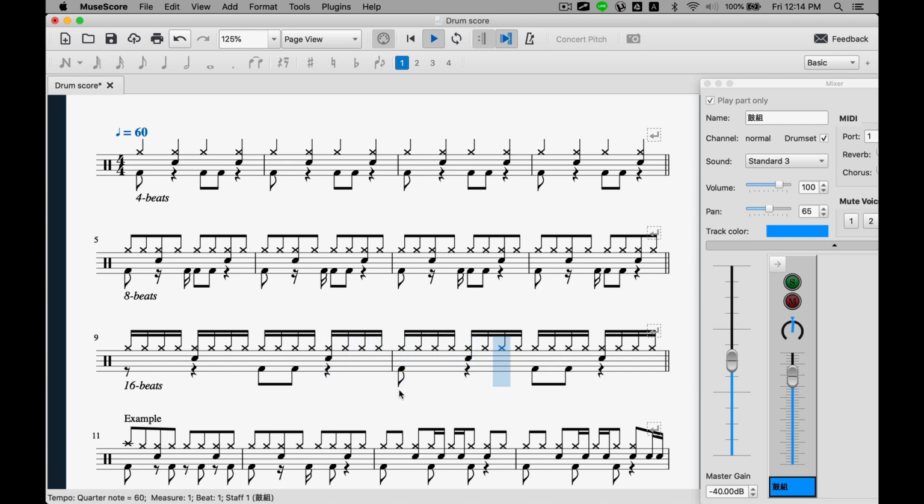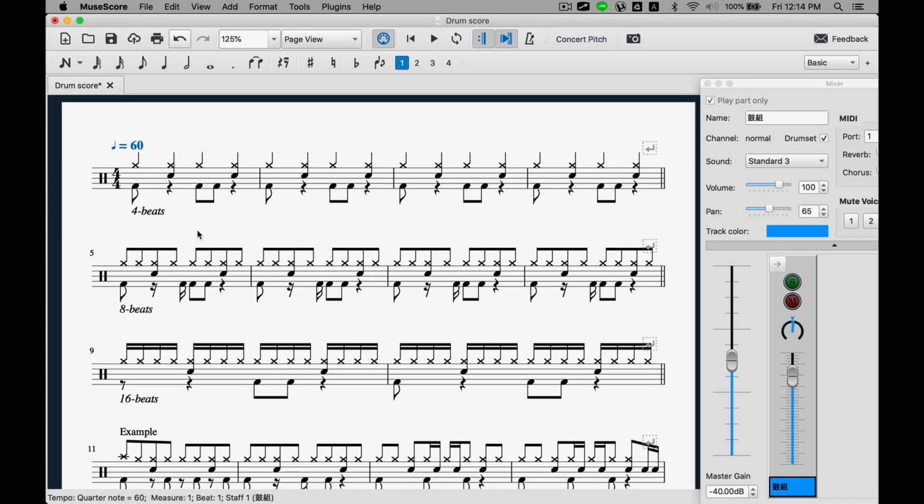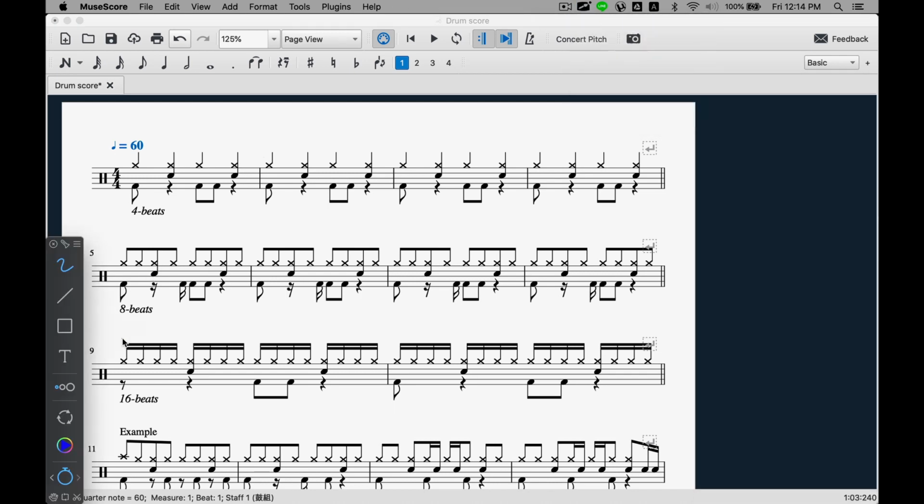1, 2, 3 and 4. Okay, you may find me have some difficulty to count this, because there are more happening here. 1. Okay, I need a pen tool. Okay, 1. Remember, we are in the 1 major. We have 4 beats, right? So let's logical number 1, 2, 3, 4.